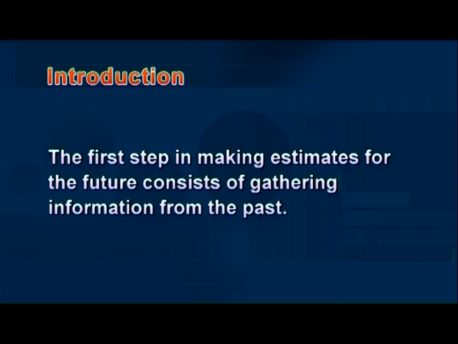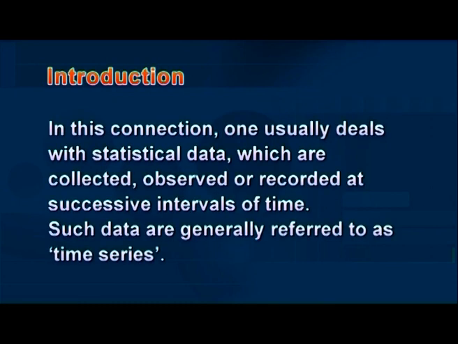Introduction. The first step in making estimates for the future consists of gathering information from the past. In this connection, one usually deals with statistical data which are collected, observed, or recorded at successive intervals of time. Such data are generally referred to as time series. It may be very difficult to study the effect of various factors that either have led to an increase or decrease in sales. The statistician, therefore, analyzes the effect of the various factors under the following broad heads.